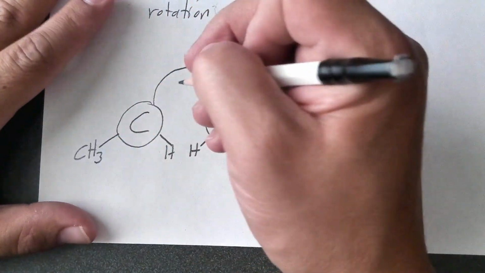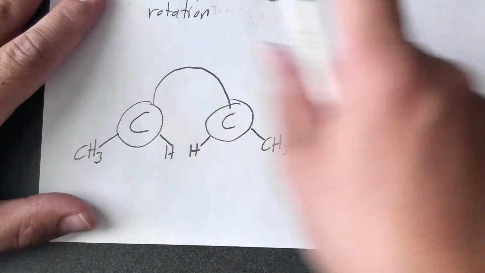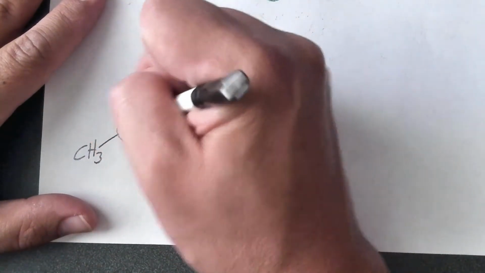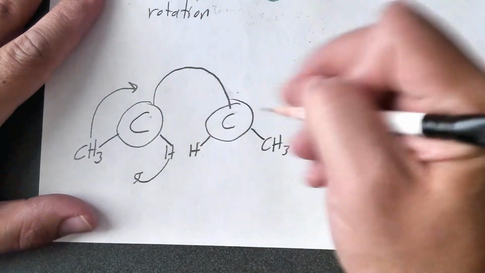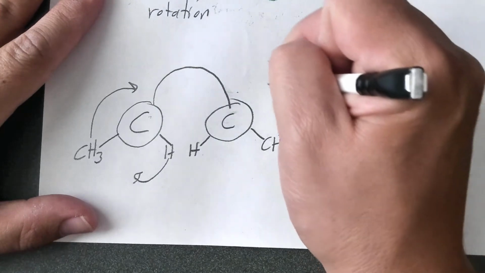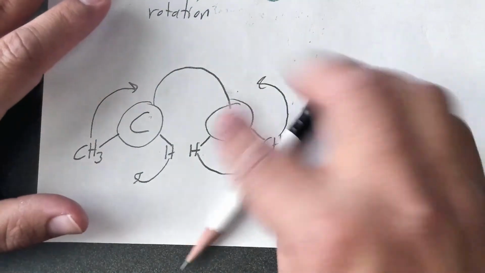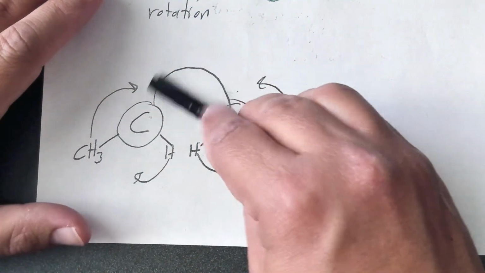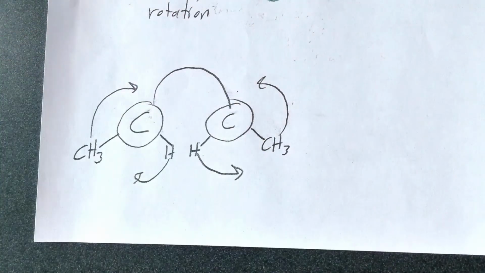So if I know the two ways it's going to rotate is either counterclockwise, clockwise, or clockwise, counterclockwise, then that's what's going to happen. Let's say this one rotates clockwise, so this moves up and this moves down. Then this one has to rotate counterclockwise, which means this moves up and this moves down. Notice this is a counterclockwise rotation, and this one is a clockwise rotation, and that would be disrotatory. So these are moving disrotatory, which is good because that's what we've already proved is going to happen under the scenario that we are analyzing.